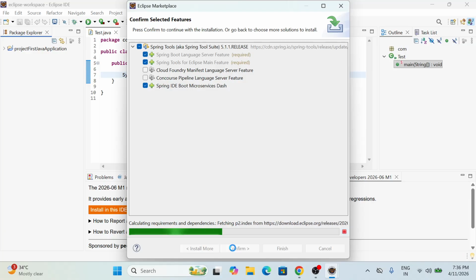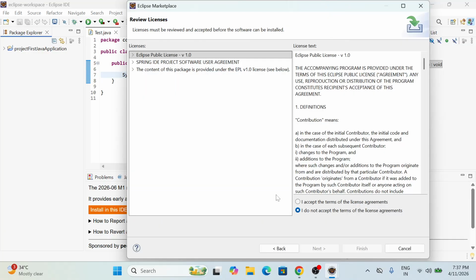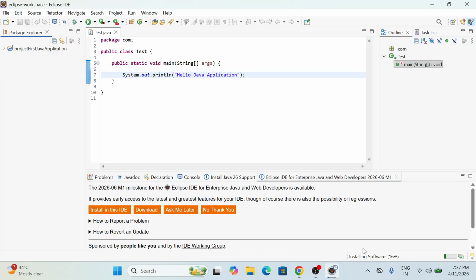You should accept the terms and conditions for installing the STS tool. It takes time also. Accept the terms and license agreement, click on finish.